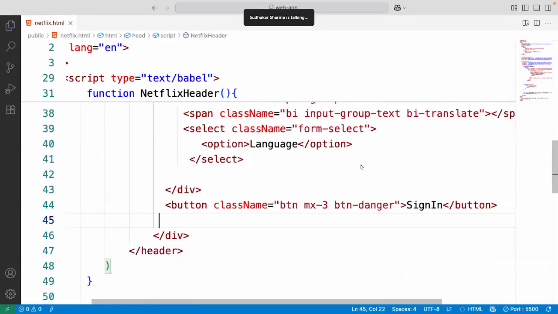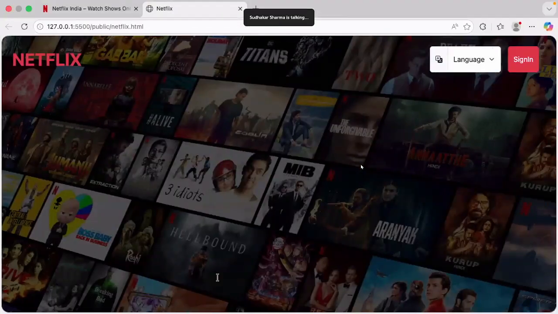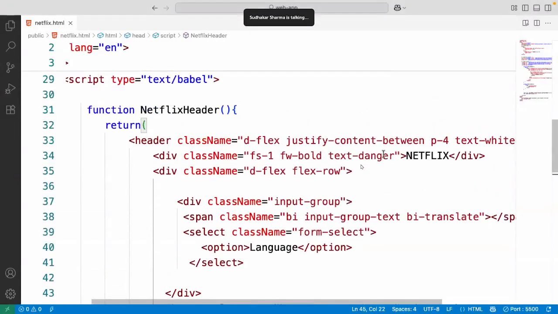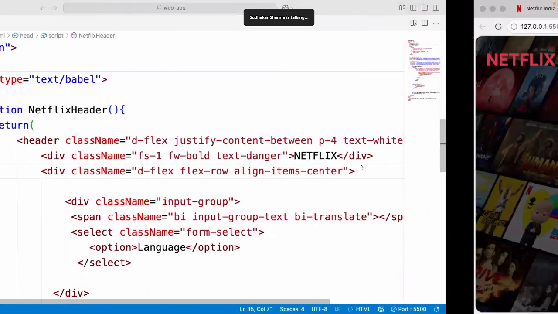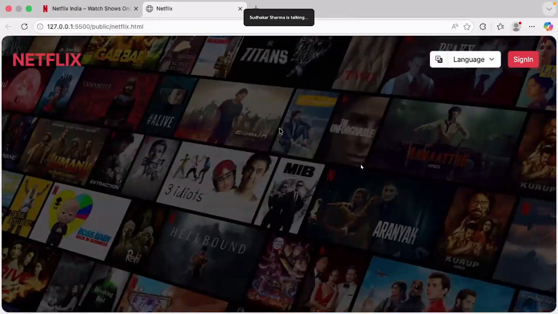That will keep the side by side options. And we need to add one more option: align items center, or top. It will be like this. Actually, you need a lot of styling. So this is the basic header part ready, right?